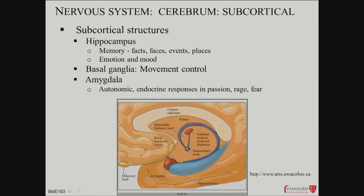Then we get into pretty high level cortical and subcortical structures. There's this fascinating banana-shaped structure called the hippocampus, where short-term memories are stored. If you learn something in the moment, the memories that you formed a minute ago or a day ago are stored in the hippocampus, and over the course of a month or two or 6 months, those memories get offloaded to cortex for very long-term storage, and they get erased from the hippocampus. So it's like a short-term memory buffer of sorts.